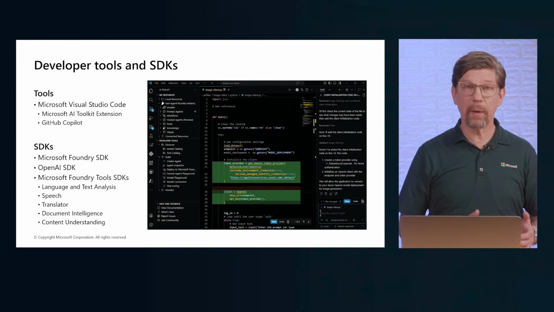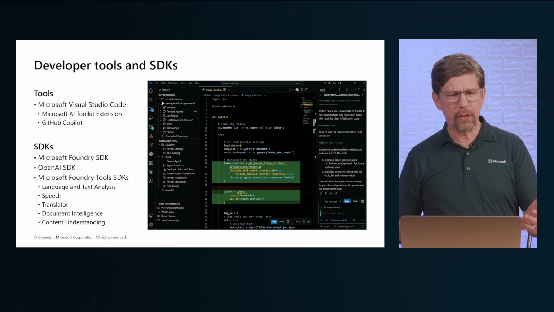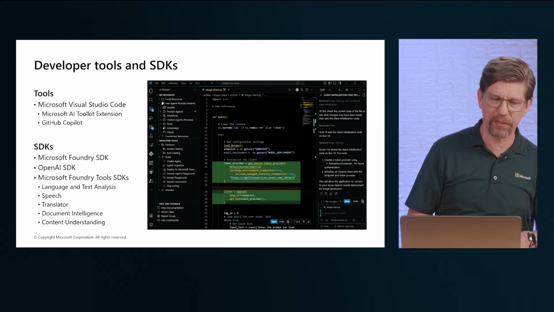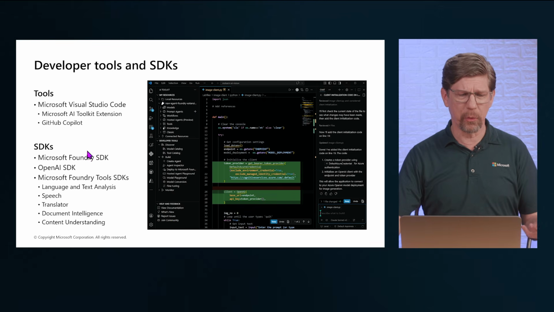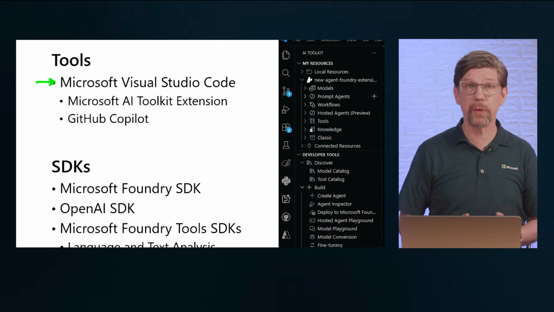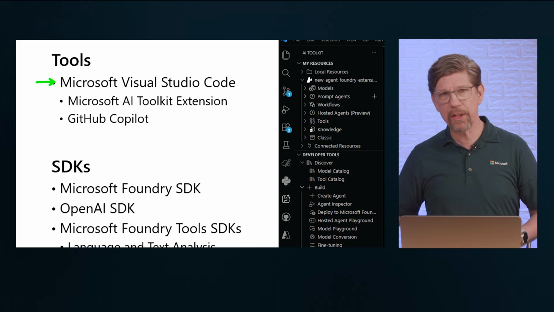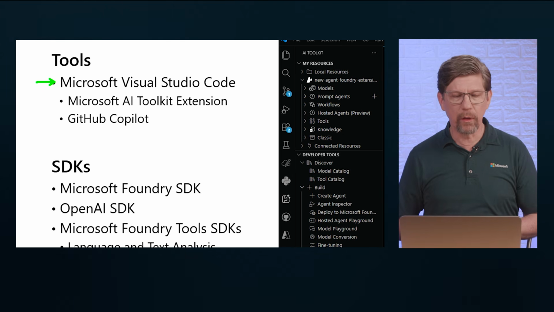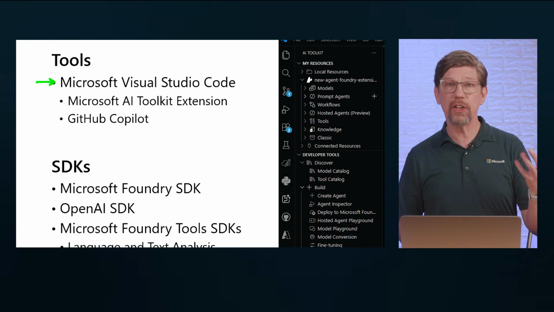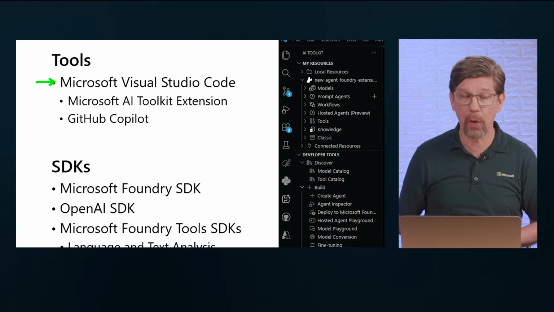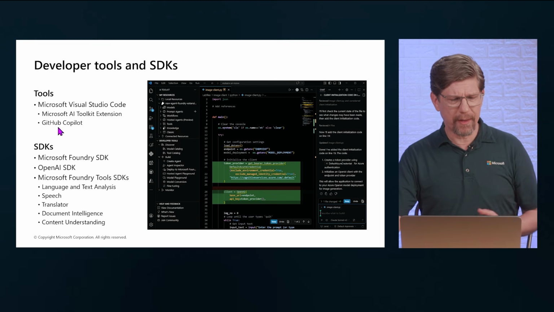Now that we've seen our way around, let's take a look at the ways that we're going to be interacting with Foundry when we're not in the Foundry portal itself. We've got a lot of tools that are available. On the slide here, we're talking about one in particular: Visual Studio Code. That'll be our primary vessel throughout the entire course. However, whatever your favorite IDE or editor is, they're all fine. We'll look at Visual Studio Code. We will look at the toolkit extension as a way of interacting with Foundry when we don't have the Foundry portal open. And of course, GitHub Copilot.